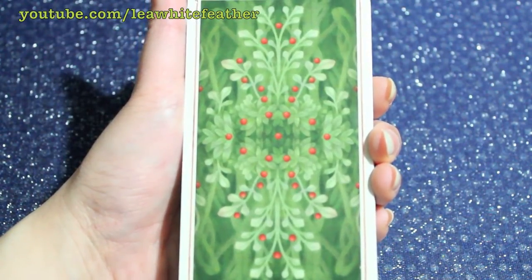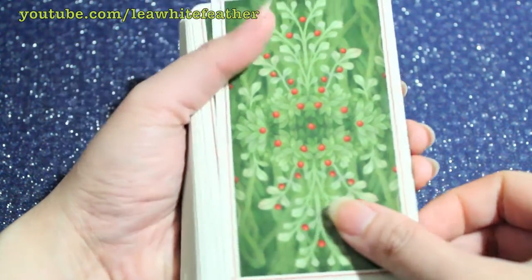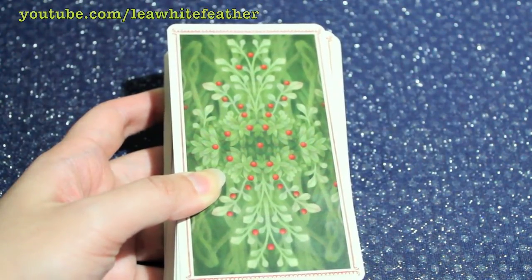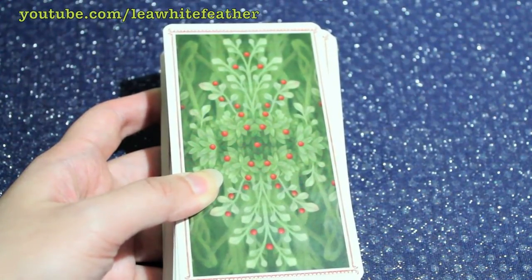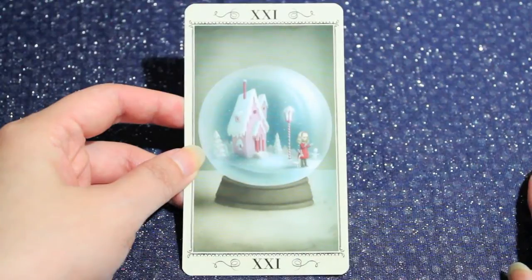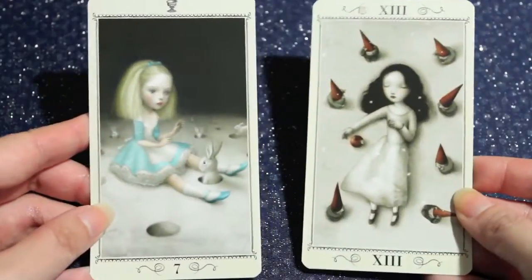So that's what the card backs look like. Card stock-wise, this is typical Lo Scarabeo — not too thin, not too thick. Pretty good. These cards are a little bit glossy, but not excessively so. Nicoletta Ciccoli is the artist, and the images we see on the cards were taken from existing art that she already made — they weren't put together especially for this deck. That would explain, perhaps, why some of the images don't appear to fit the card they represent in traditional tarot. The major arcana cards have Roman numerals both on top and underneath, while the minors have the symbol of the suit they belong to on top and their corresponding Arabic numeral or court card symbol on the bottom. All the cards have a thin white border around, and many of the characters appear several times.